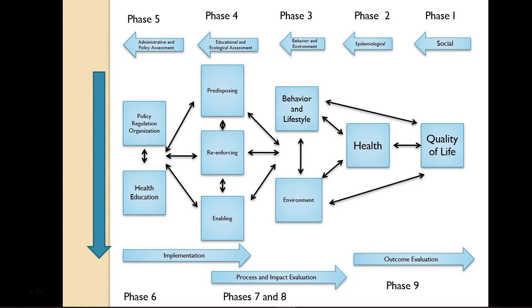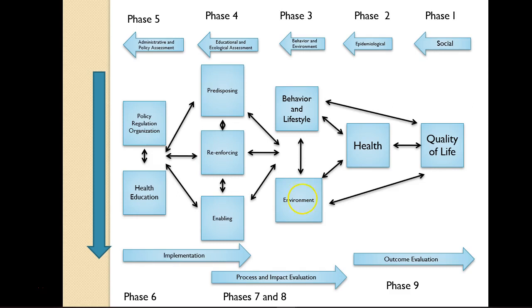Impact evaluation happens immediately after your program ends, or immediately after a course ends, or an intervention ends. So if I'm running a breast cancer reduction program and I have 6 classes, at the end of each class there might be an impact evaluation, or at the end of 3 months there might be an impact evaluation. Impact evaluations happen relatively close to the end of a program or intervention. Outcome evaluations are long-term, and they're the items that contribute to quality of life. So if your grant is 3 years long, it's not going to have outcome based on only itself, but it will produce outcome based on all of the other programs that are occurring across the country.